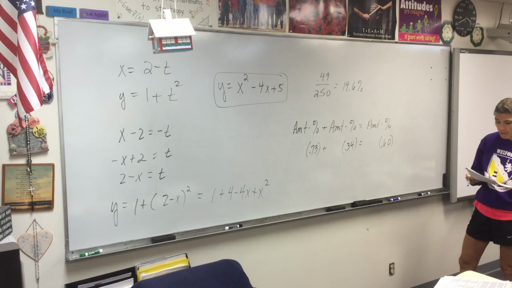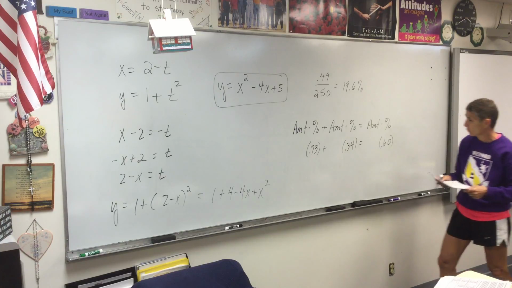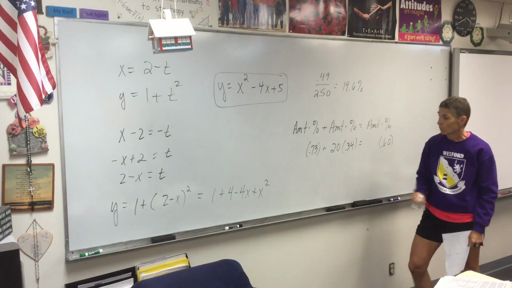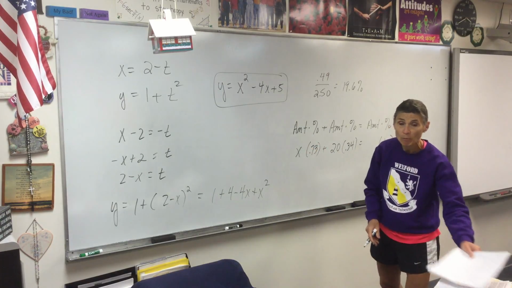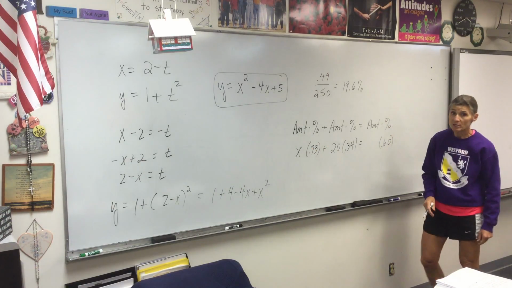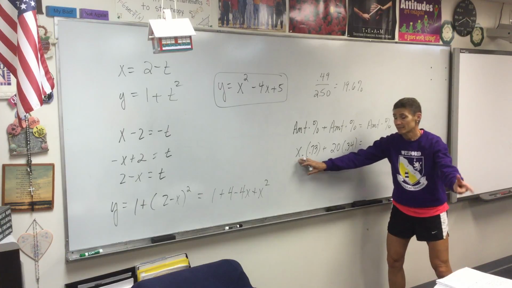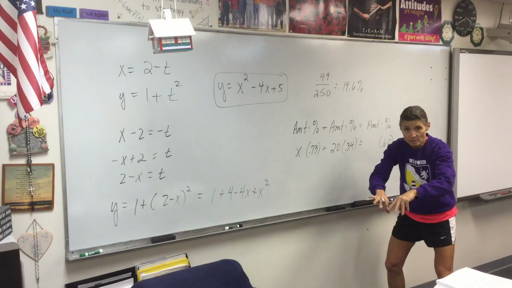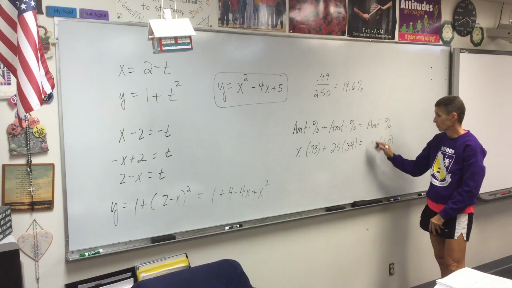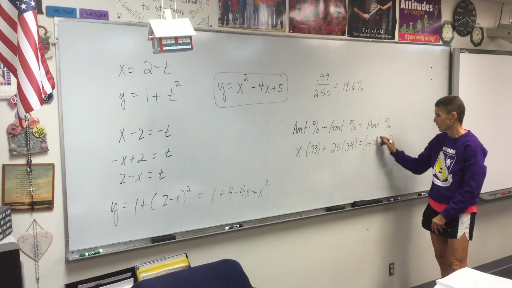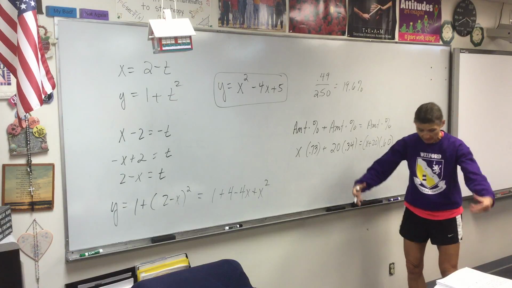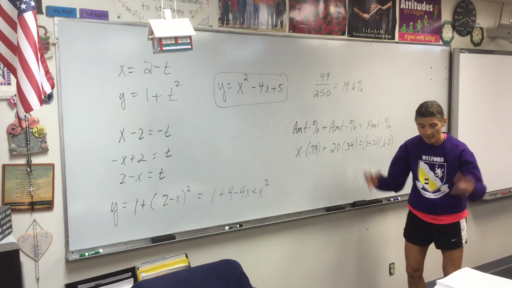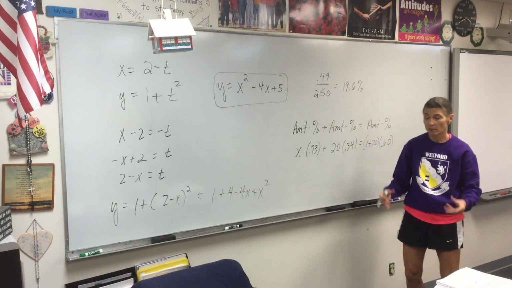The only amount I know, and remember you always know one, the one you know is the 34%, and that's 20. We have no idea how much of that we are mixing in, but we do know that if we mix in X ounces and 20 ounces, all together we will have X plus 20. Think of a bucket, dump in X, dump in 20, how much is in the bucket? X plus 20.